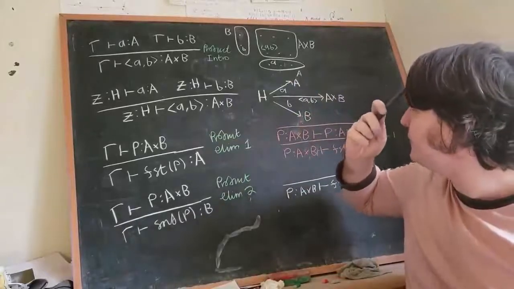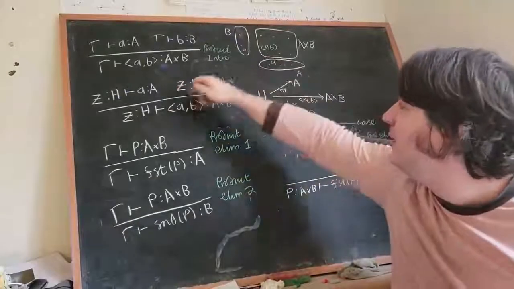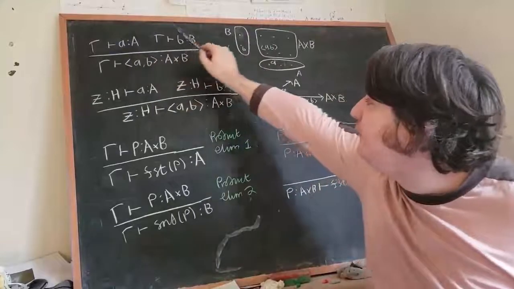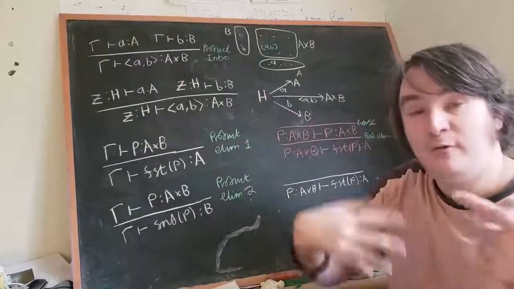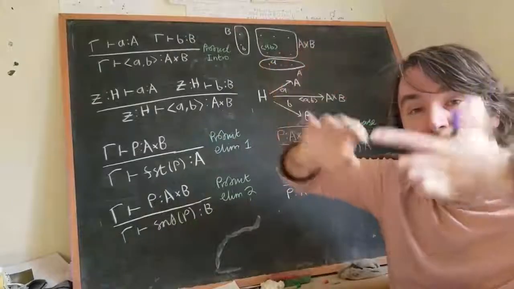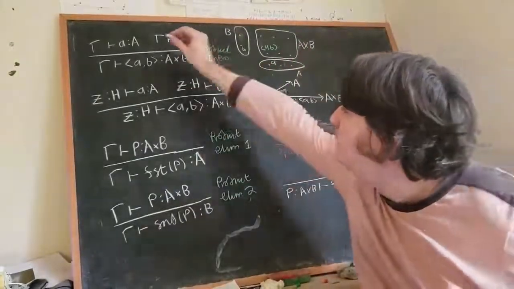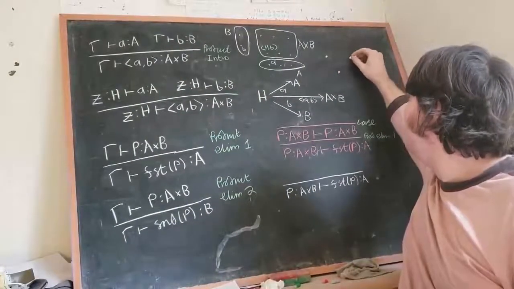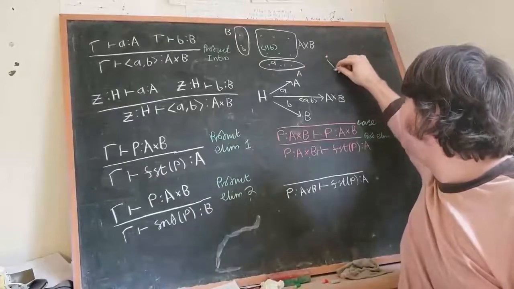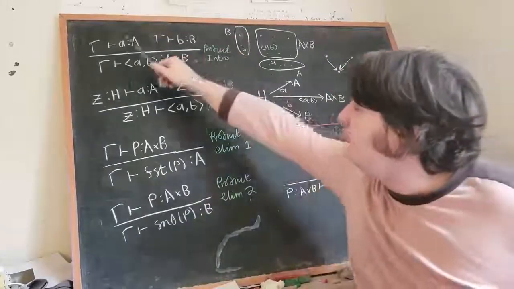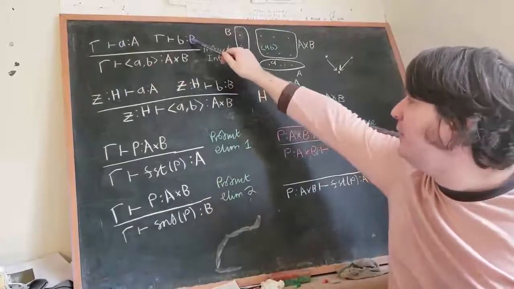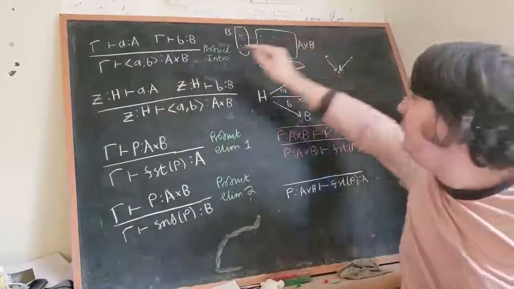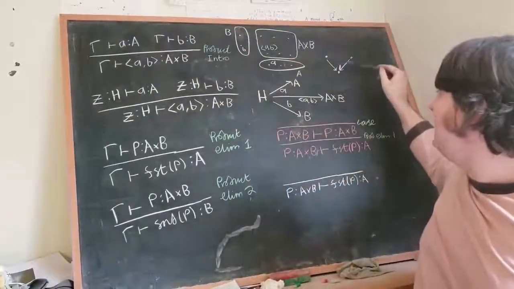So let's have a look at how we can use this. The idea of this rule is that if for any context we can form these two things, we can form this. It's a good idea to think about these things as a tree structure. We can visualize this a little bit like this. If we can form a structure like this, and we can form a structure like this, then together they can give us a structure like this.